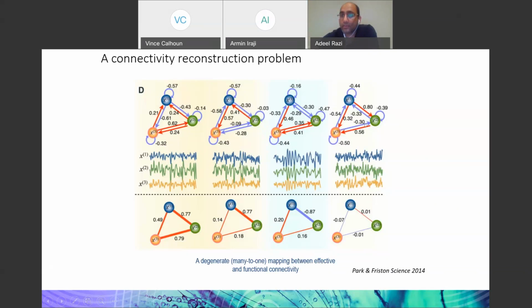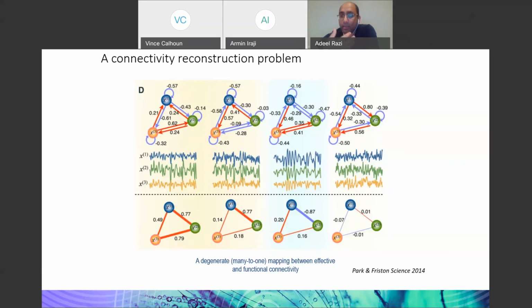the causes, as you could see here, which are modeled by a generative model, have the very same structural pattern. So what we say is that this mapping between the effective connectivity, the top panel, and the functional connectivity, the bottom panel, is many to one. So what does it mean? This is a degenerate mapping, or what we call many-to-one mapping, or mathematically an ill-posed problem, where we can get many different patterns from the same structure.